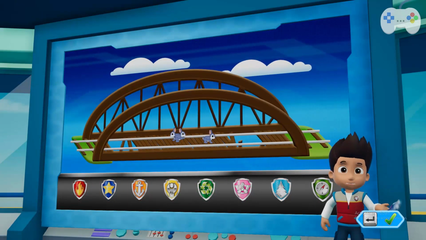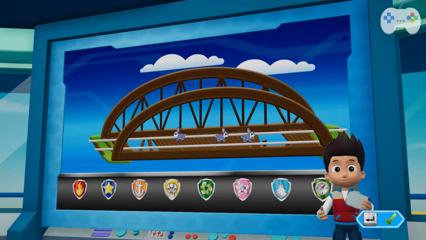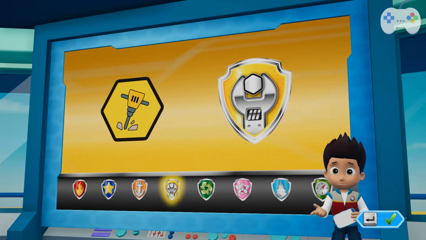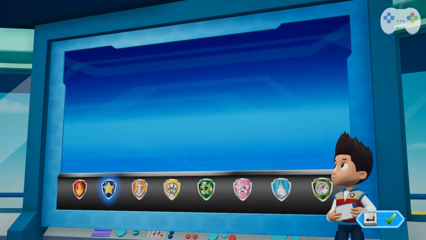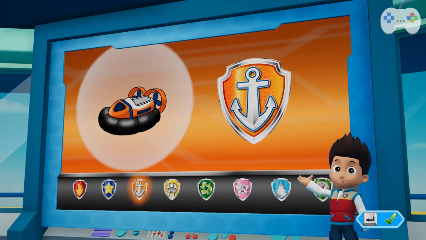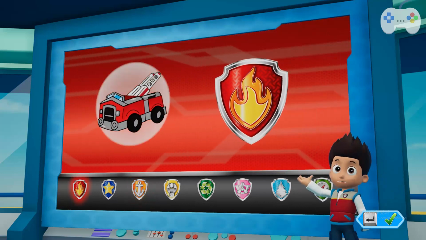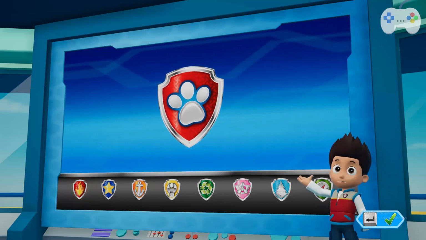Paw Patrol, we just got word that a family of bunnies has wandered onto the train bridge. Rubble is gonna run ahead and clear the path using his jackhammer so that Chase can reach the tunnel. Chase can use his super sniffer to find his way through the tunnel and reach the bunnies. Zuma can help Rubble get across the river with his hovercraft. Marshall's ladder can help Chase to climb up to the tunnel. All right, Paw Patrol, let's save some bunnies.